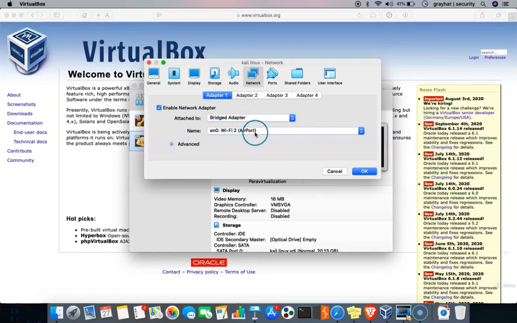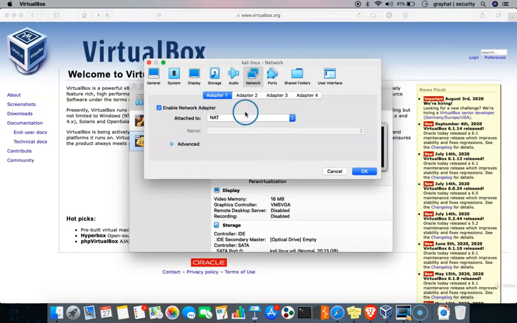This will use the host Wi-Fi adapter. In this case, this is the en0, that is the eth0 in Windows or something like that. So this is the Wi-Fi that it will be using from the host system directly. And we can communicate from host to guest, guest to host, and from the guest, that is the Kali Linux, to the outside network. So this is the best part we can change.